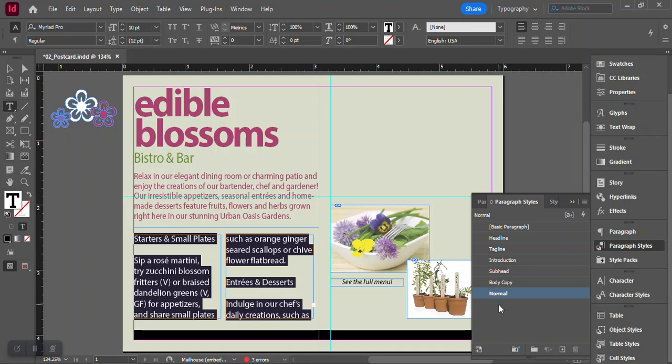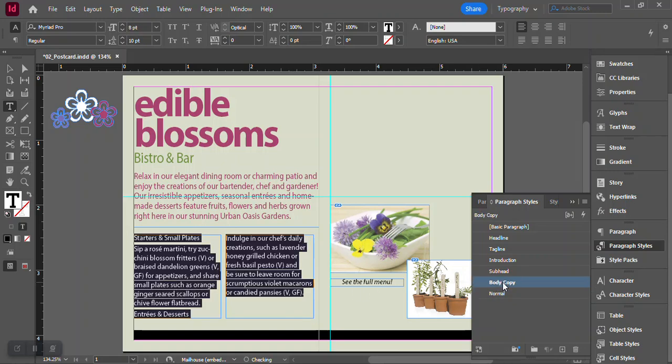Now, in the course of working these lessons, obviously we're going to finish the lesson files. And then later on in the book, there's going to be an entire lesson devoted to styles. So we will get into that a lot deeper in that lesson. Styles are very easy to work with. For today, if all of the text in these two text frames are selected, our book just wants us to click to apply the body copy.